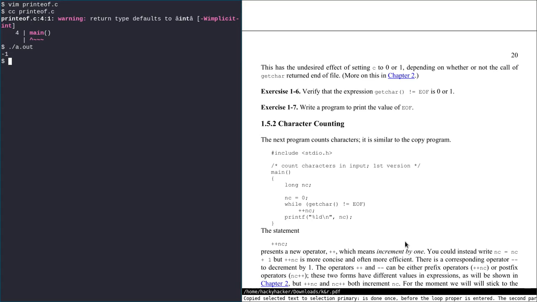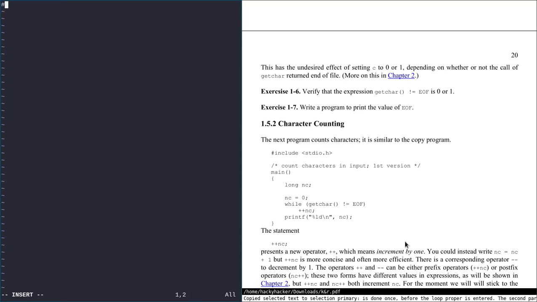Character counting. The next program counts characters. It is similar to the copy program. Include standard I/O. Count characters in input, first version. Main.